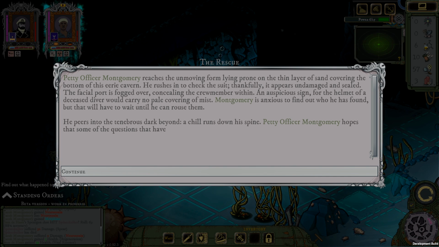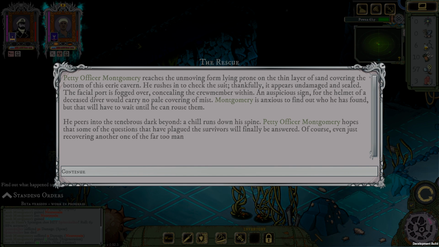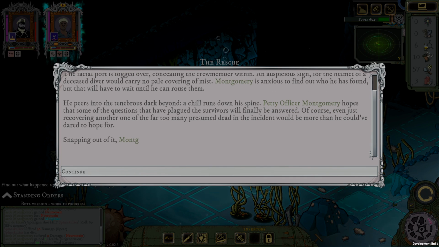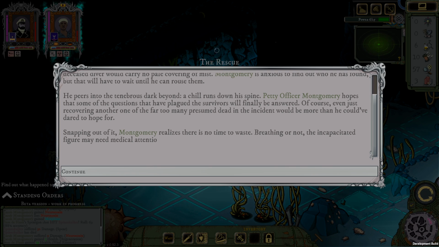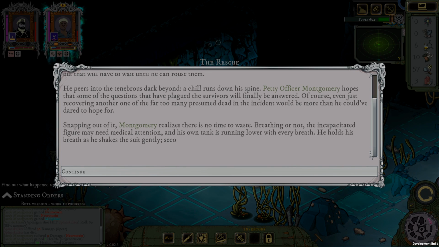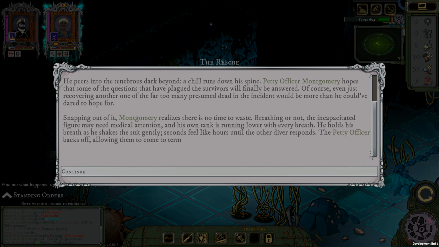Montgomery is anxious to find out who he has found, but Dan will have to wait until he can rouse them. He peers into the tenebrous dark beyond. A chill runs down his spine. Petty Officer Montgomery hopes that some of the questions that have plagued the survivor will finally be answered. Of course, even just recovering another one of the far too many presumed dead in the incident would be more than he could have dared to hope for.